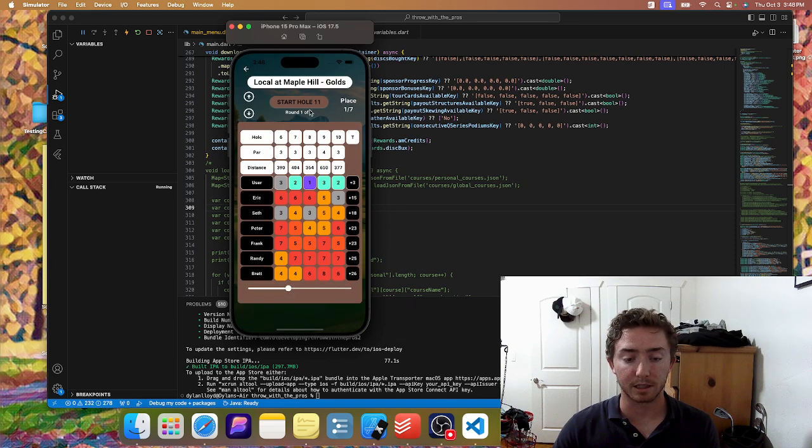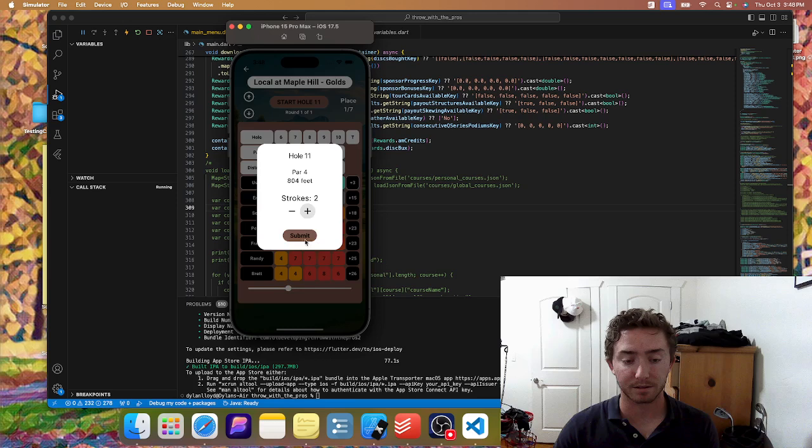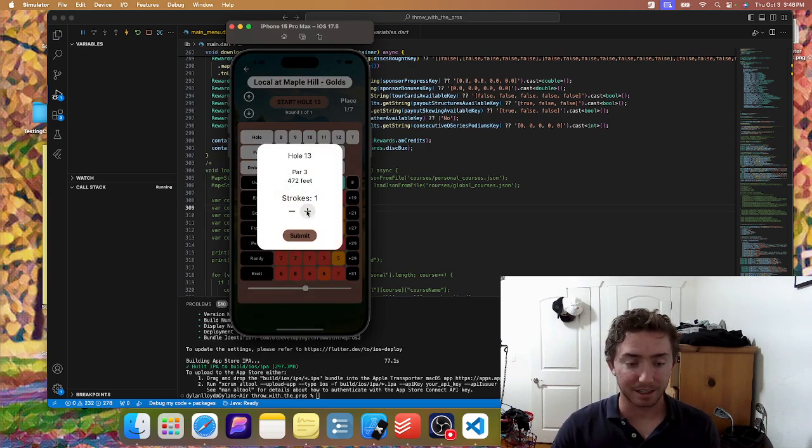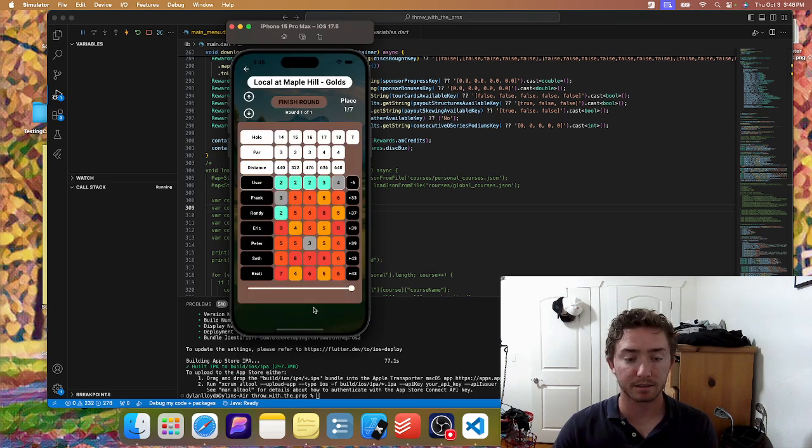So we'll go and put in some random scores, obviously. Putting in some eagles, some aces, just for the sake of speed here, but this is basically what you'll do. And you'll do that for every hole on the course until you finish hole 18. You par at 18, submit, and now you're done. So now you can see your scores in relation to the rest of the AI. We're in first place because I put in a lot of good scores at the end.